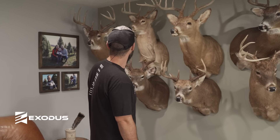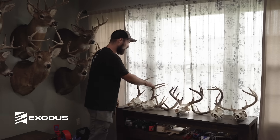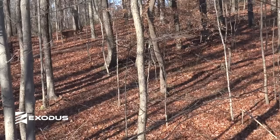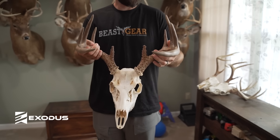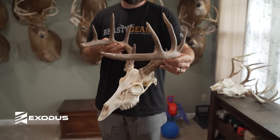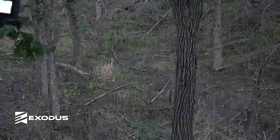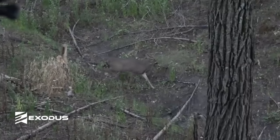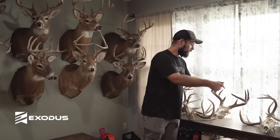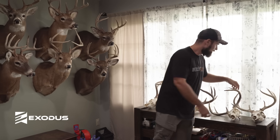These are all just some European mounts. This is my Ohio buck from last year — that's on the Beast channel, just a nice little eight-pointer, a good out-of-state buck. This was my Nebraska buck from last year — he'd just come out of velvet. You can see all the veins that were running through his velvet still there on his antlers. I shot him September 1st. Those two I killed with a bow just in Indiana back in the day.